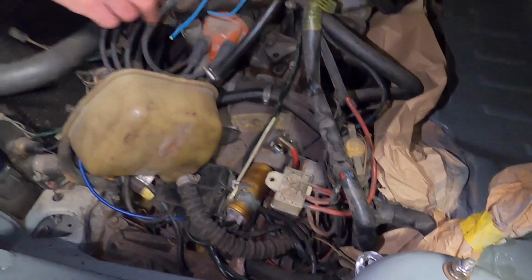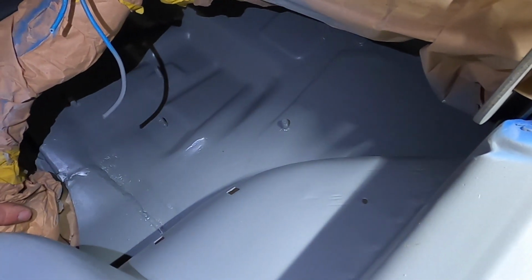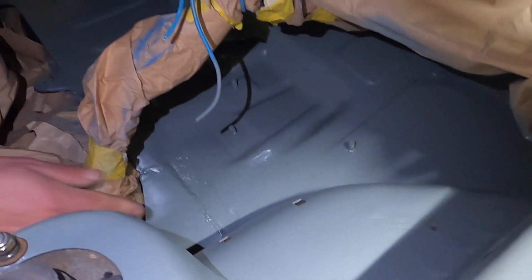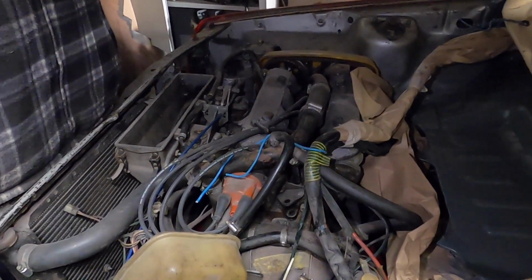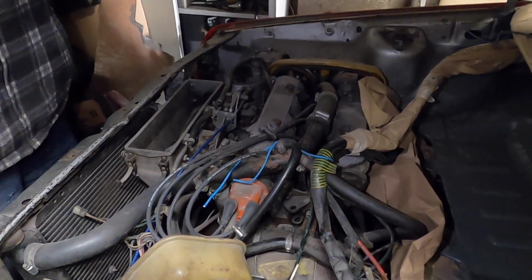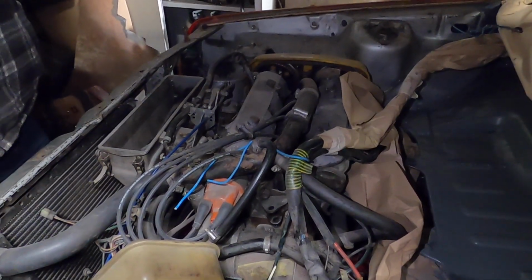Have you had this one running before? Yeah, it does run. And all this scuttle, you've done that, haven't you? Yeah, there was a big hole there. I've patched that in. You can't even tell, really. Reinforcing plate there. That was already there, that plate. There's no heater going to go back in it. Don't need that anymore. So this is a what engine again? 2 litre 8 valve, but it's all been modified by the previous owners. Oh yeah, who had it as a track car? Yeah, it was a track car.